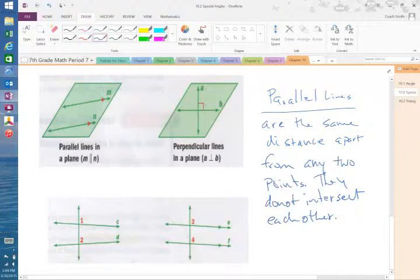The best example I can give you of parallel lines, because remember, we talked the other day that lines continue on forever. They're infinite. Now, obviously, we can't draw a line in its infinity, because then we would need an infinite number of paper, and you can't keep up with one piece of paper, much less an infinite number of pages. So when we think of lines, they always have endings, just like the lines on the screen. Just like this line here, it ends. There's an ending point to it. Well, that line really continues on forever.